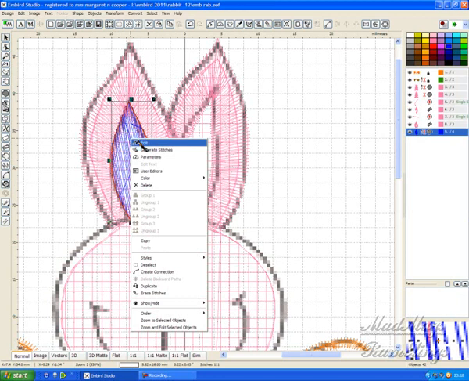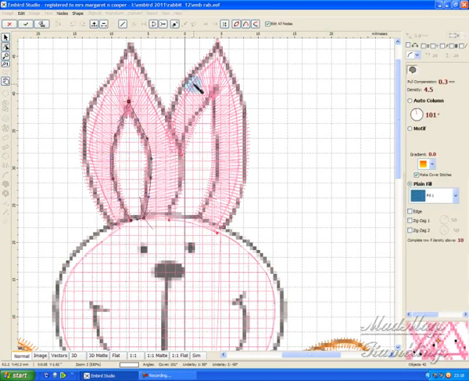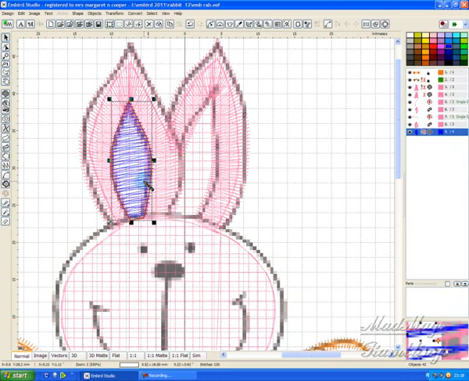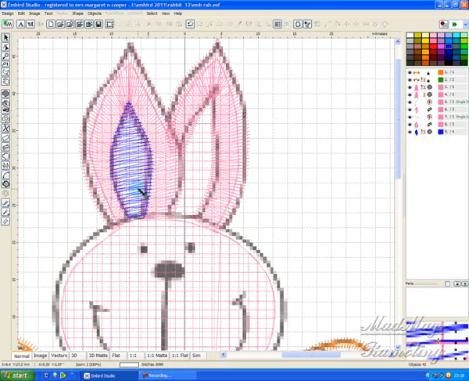So, edit. Tap on my P key. And I'm going to move my angle. Generate. That's much better. I'm not getting those nasty whippy lines. And even though I'm going to get pull down here and pull down there, because I've put my pull compensation in and I'm well over my outside stitches here, that shouldn't be an issue. And then I'm going to repeat the whole procedure over here.